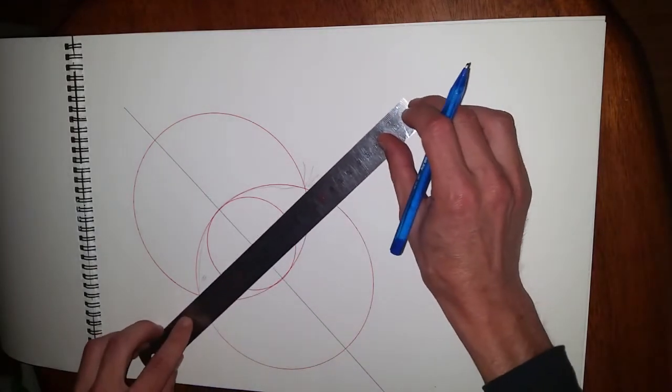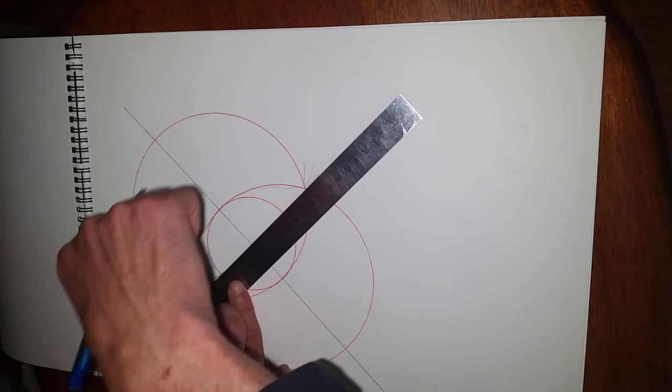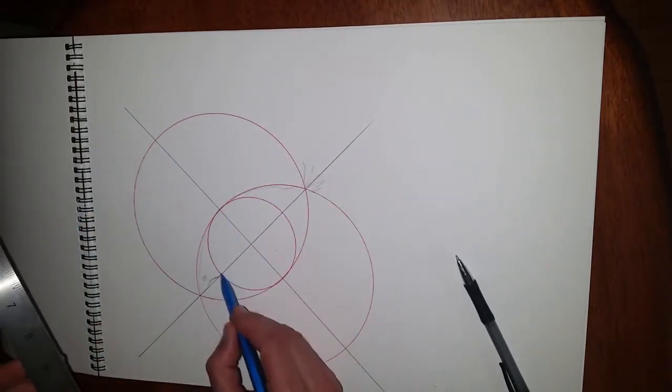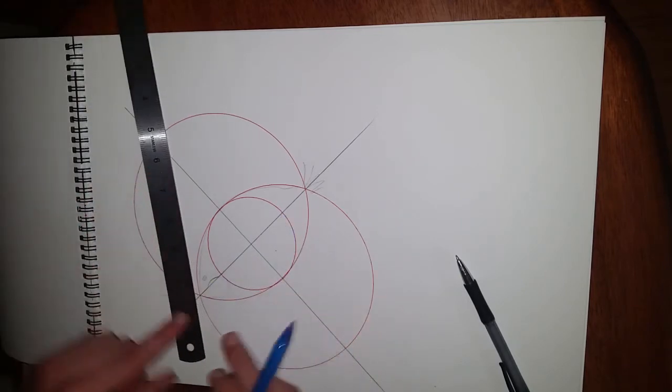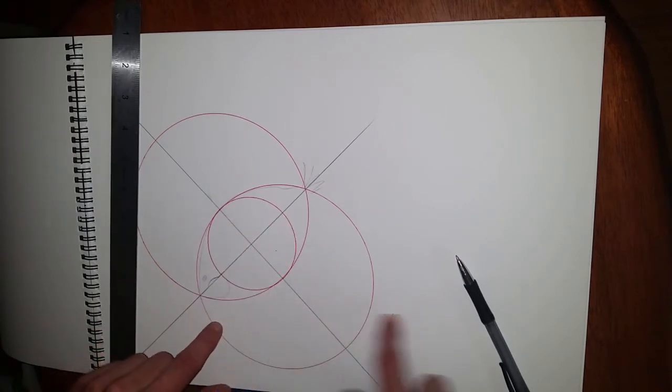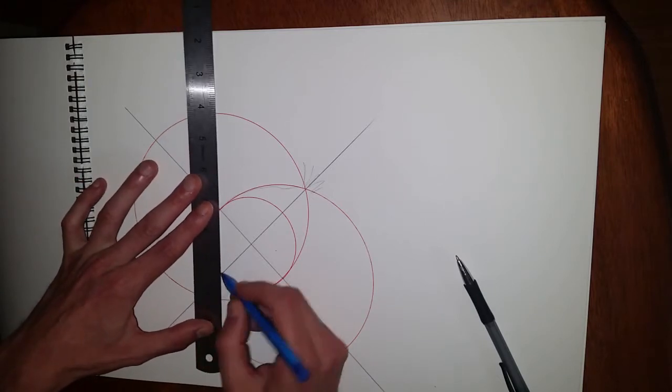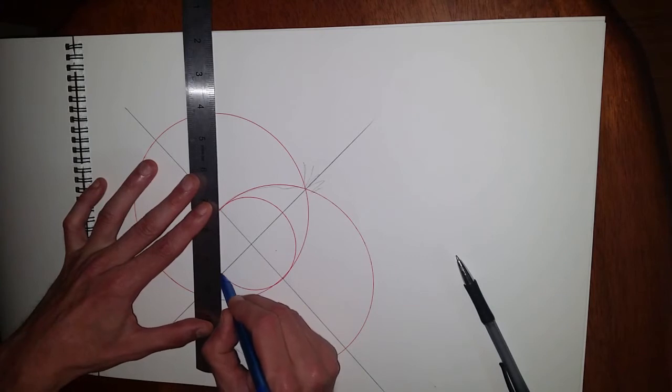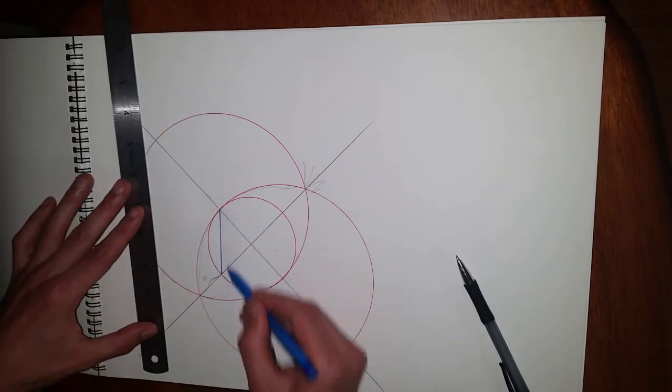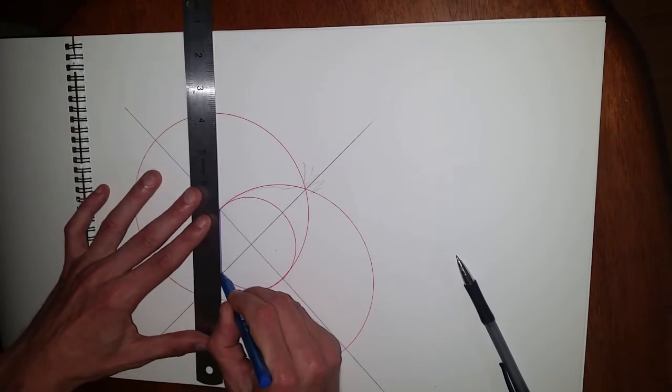But first of all, we need to bisect. So we're going to create some 90 degree angles. Construction line across. And what we've now done is one, two, three and four. So we've created a square. And the reason I did it at 45 degrees was so that this square would appear parallel with the page. Now the square itself would be in here, so if you can imagine that's one edge length of the square here, but I'm going to extend this, these lines up because they're important to later constructions.